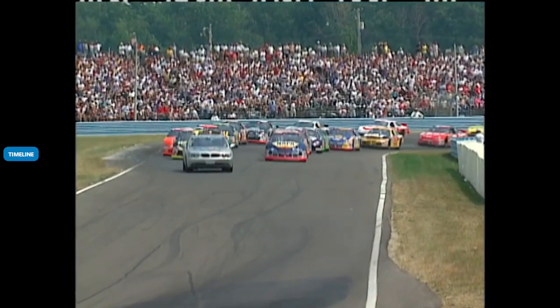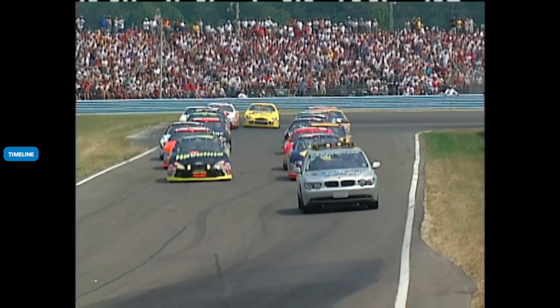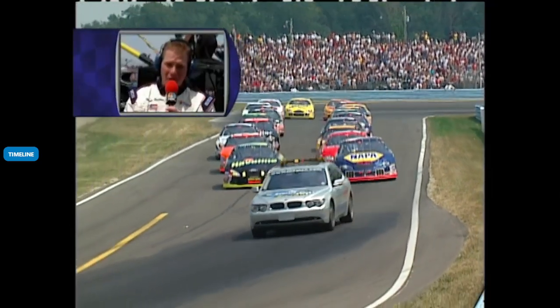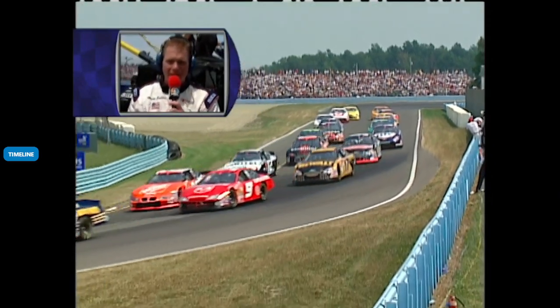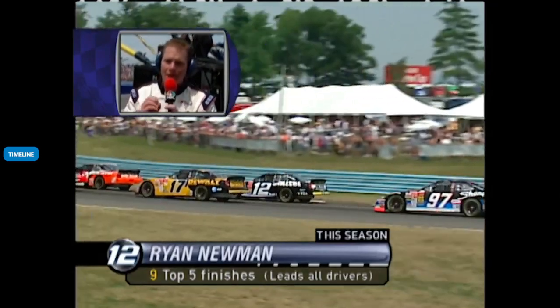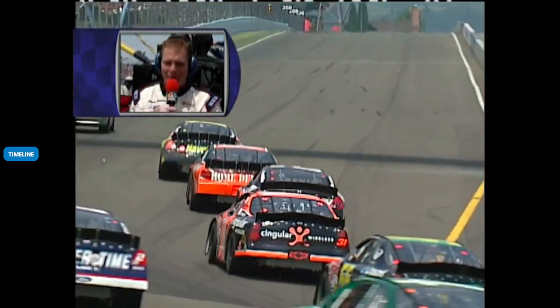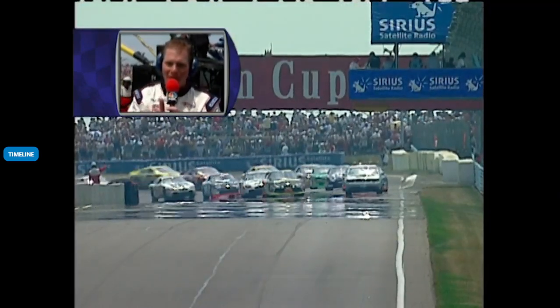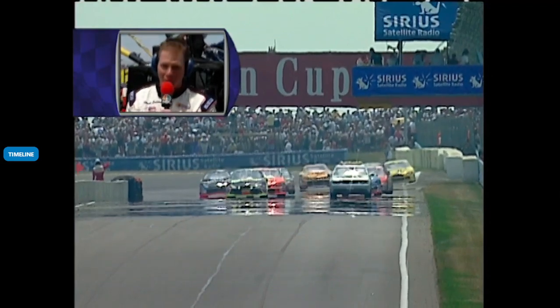All right, before they start here at Watkins Glen, let's check some final stories on pit road. Marty? Well, Alan, Ryan Newman's week started good. He qualified 5th, but he's an avid fisherman, so after qualifying, he went out fishing on Friday and caught 0 fish. After happy hour on Saturday, he went out fishing and caught 0 fish. He was getting frustrated, so while he was waiting for a table for dinner Saturday night, he caught 1 fish. He said, hey, my luck is turning around. Who knows? The rookie may land a road course win today.